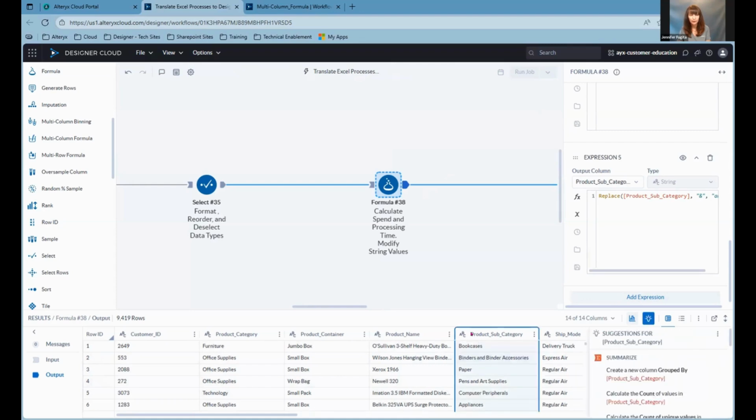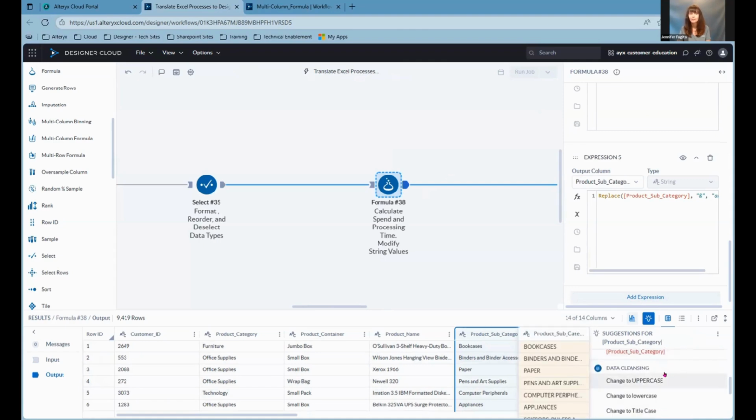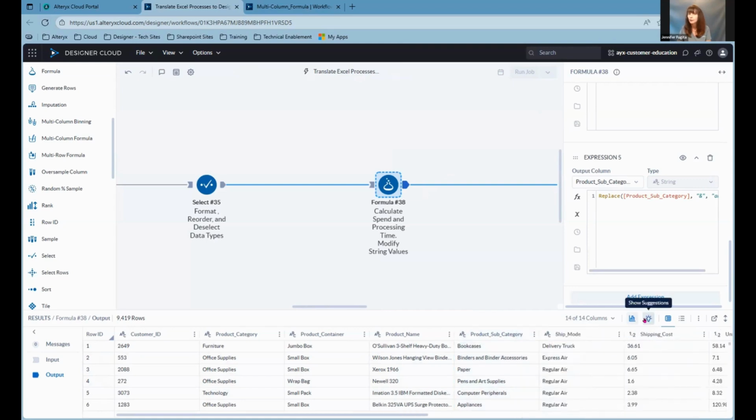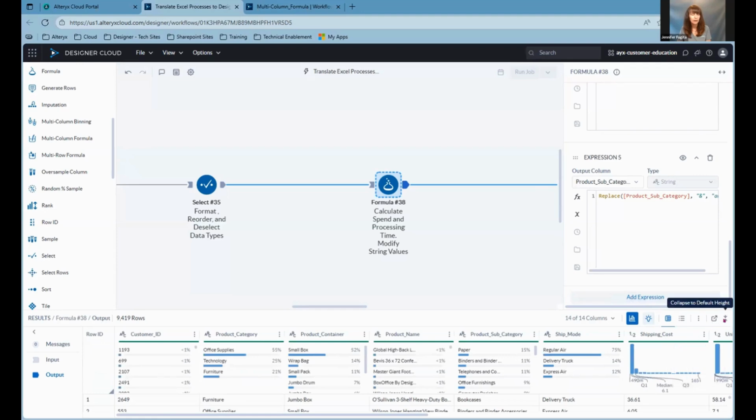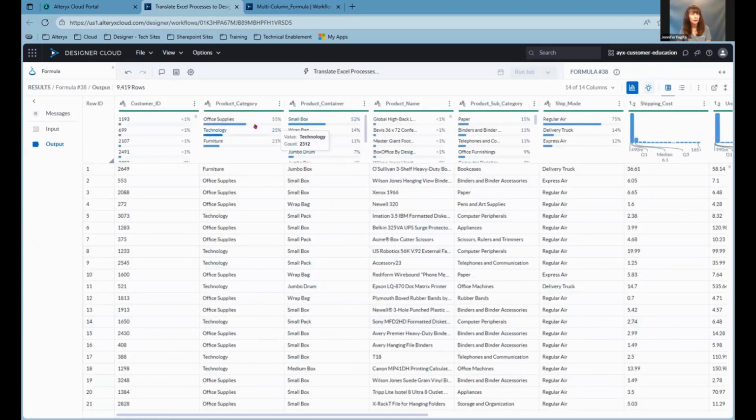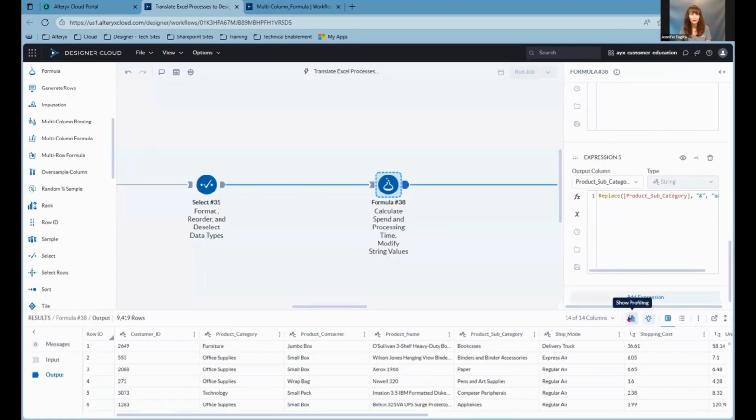But that's for suggestions. So I can always click on a column, right? And get all kinds of suggestions over here on things I can do. And if I choose any of them over here, it puts the configured tool up on the workflow for me, right? I love suggestions. And you can also just click it off if you don't want it. Back to that profiling. Look at all of this. I'm going to go ahead and expand this again. Oh my gosh, I can just at a glance see really, really helpful things, right? I'm going to drop that again, turn that off.